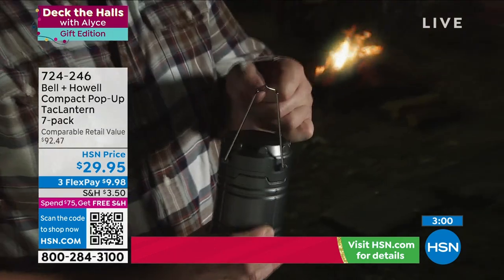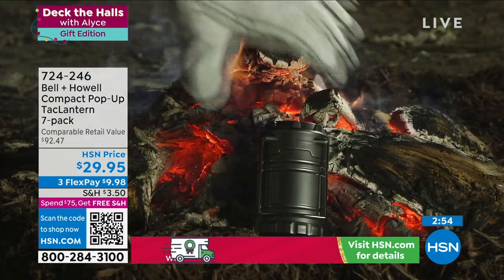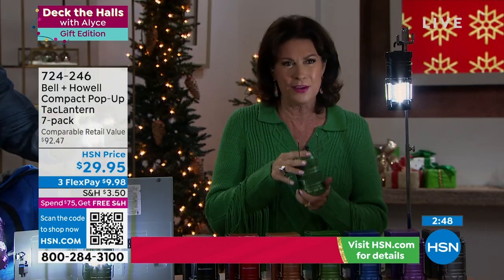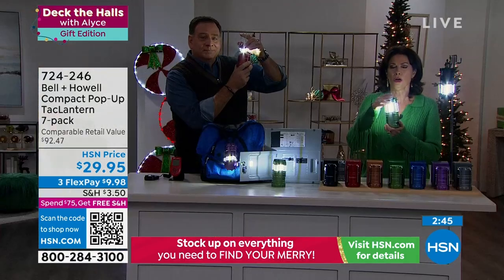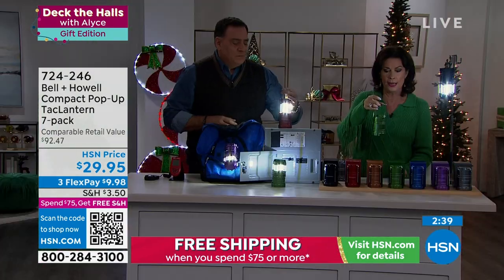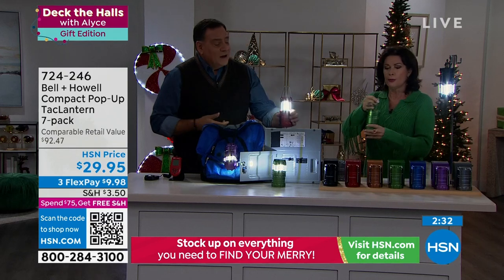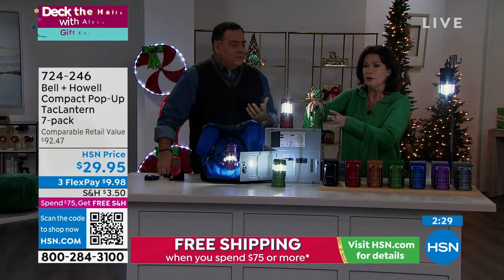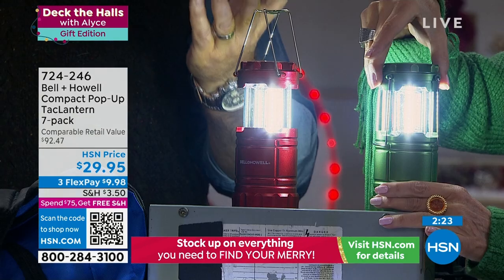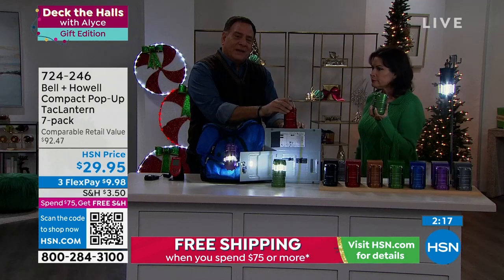These make great gifts — for teachers, stocking stuffers, absolutely perfect. Put one in a stocking and people will use and love these. The amount of light is so impressive, and it's a very clever way to turn it on, turn it off, and hang it either way. These are beautiful patio lights — decorative evening lights for outside. Put them around your pool, on the table. Instead of those plain pool lights, do this and get that great metallic design.